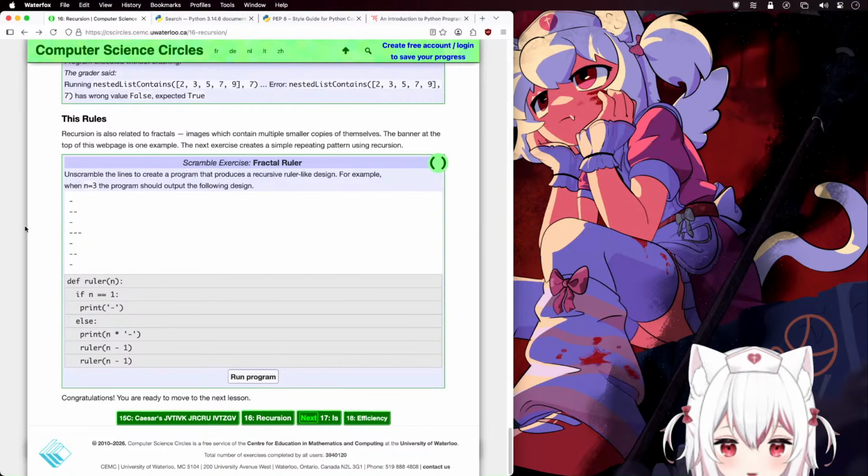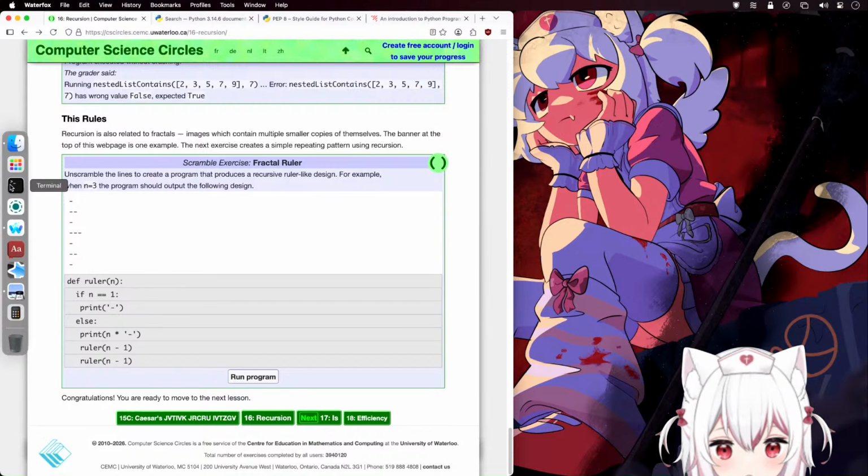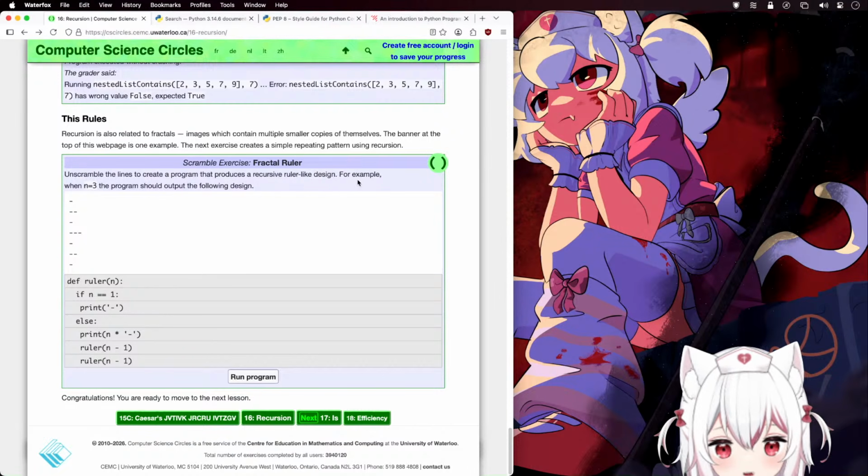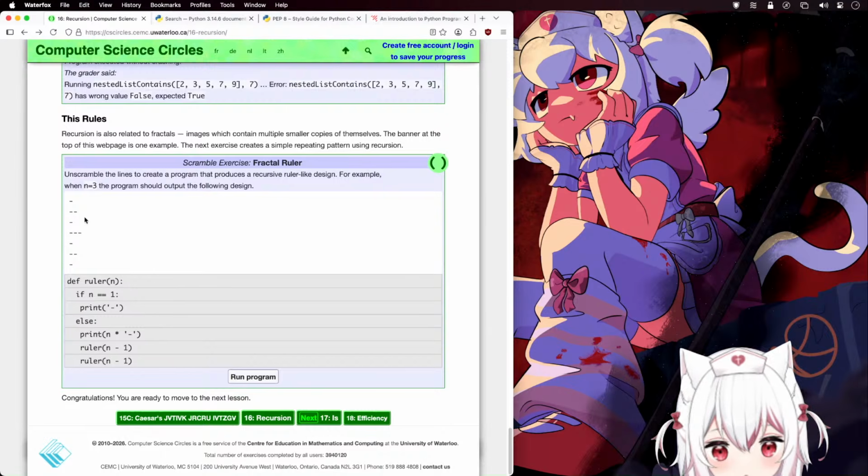A recursive ruler-like design that does 1, 2, 1, 3, 1, 2, 1.